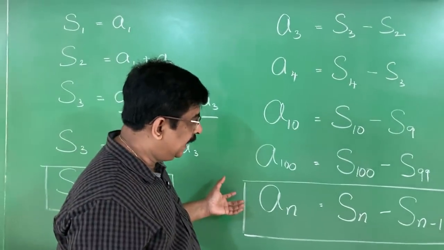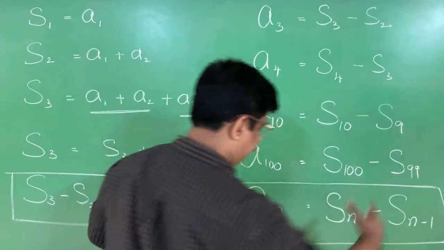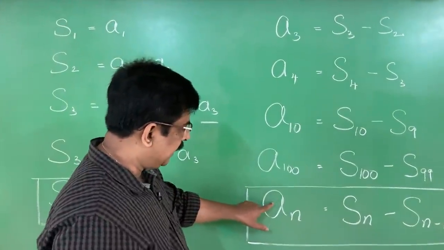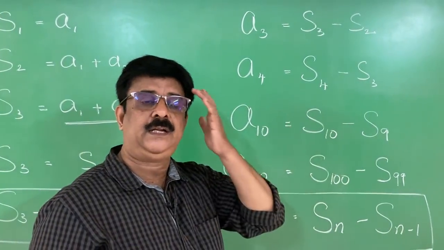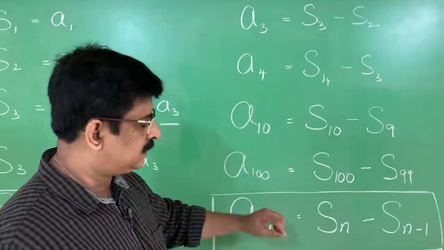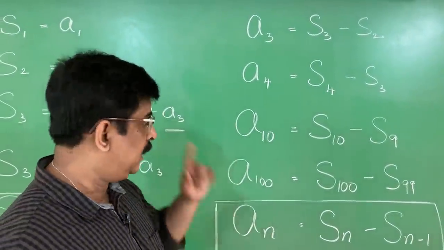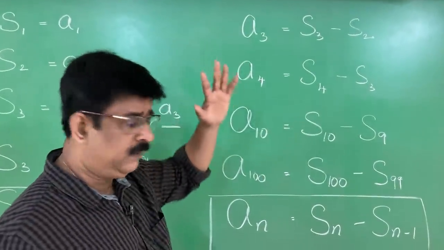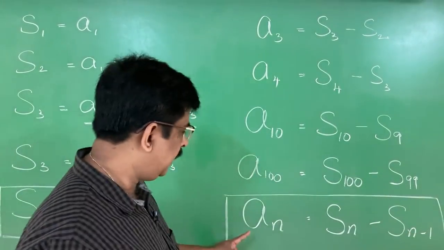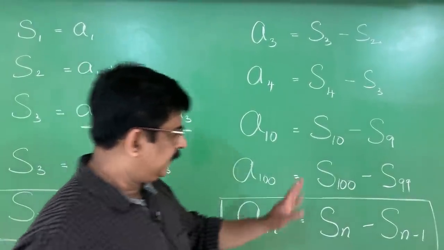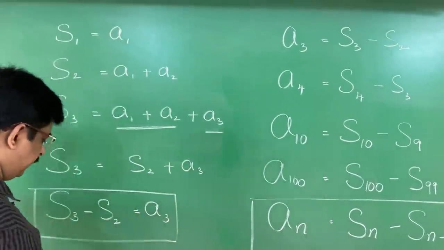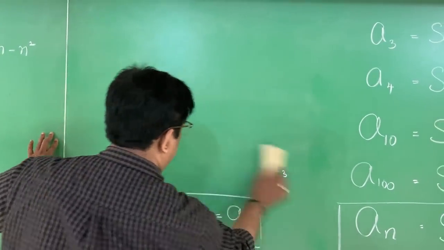The same way, we can derive a relationship, it is not a formula, it is a relationship between terms, number of terms, and the sum of the terms. Relationship between A and S. Formula is AN is equal to SN minus SN minus 1. That you have to keep in mind to solve this type of problem. Once you understand this, solving this problem is easy. It is a skill. This type of thing always comes for multiple choice. They simply give SN is equal to some equation. Find the 10th term, 14th term, 15th term, that problem we can solve using this relation. This relation is AN, the nth term is nothing but the difference of the sum of the n terms minus the sum of the n minus 1 terms. Using this, I am going to solve the problems given in problem number 11 of exercise 1.3. First, see.